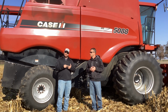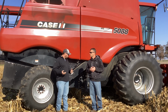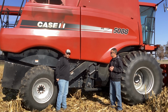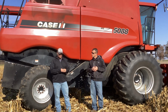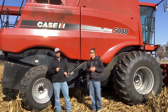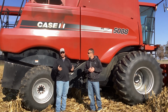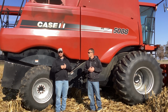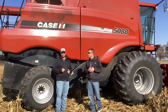So what we're going to do is start looking at perforated screens. Now, what type of perforated screens are we looking for? Well, we're looking to put a perforated screen on our clean grain elevator, but then also on our return elevator. Now, by putting them perforated screens, it's going to drop them fines out of there. And by dropping the fines out, hopefully the vomitoxin is going to come out with it as well. One key thing to keep in mind is when we get in corn in higher moisture situations, 25 or higher, those perforated screens can really start acting like a cheese grater. That's going to produce more fines.